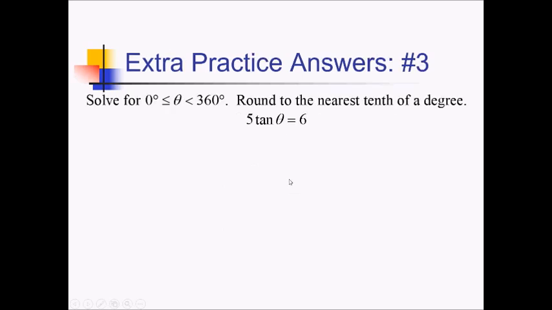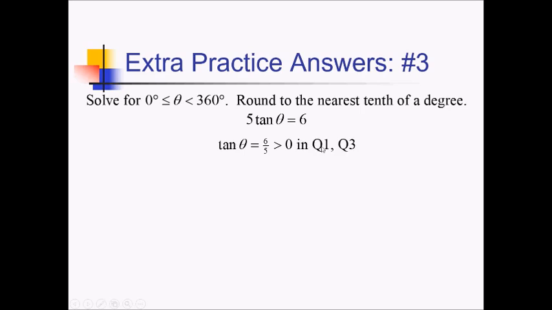For this problem, we're trying to solve this trig equation for answers between 0 and 360. Let's start by isolating my tan function here. I can do that by dividing both sides by 5. So we have tan of theta equals 6/5. Now, before we do anything else, let's note that this is a positive value. That means that tangent, the slope of my angle, is positive, which means my angles must be in the quadrants where I get positive slopes. So going up and to the right, that's going to be quadrants 1 and 3.